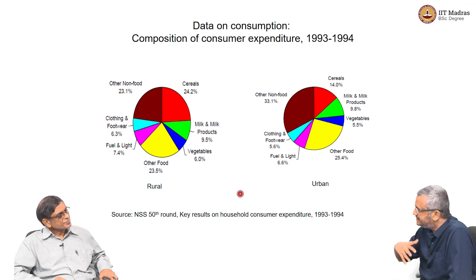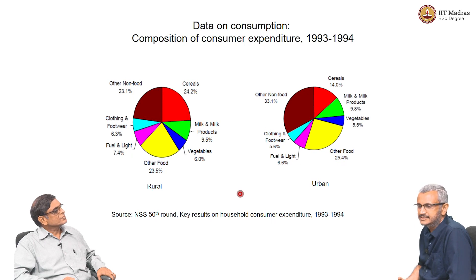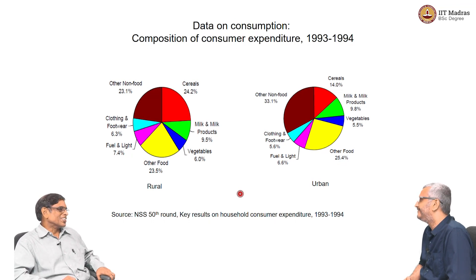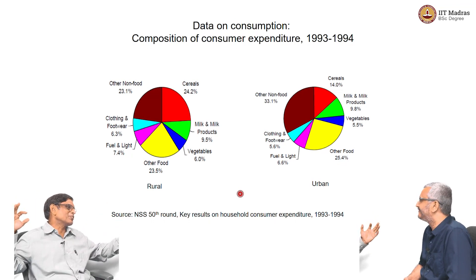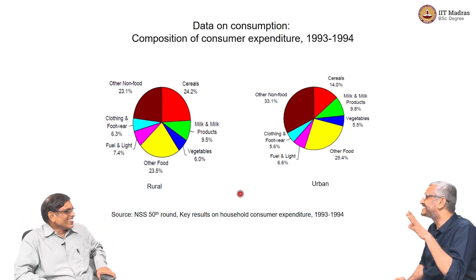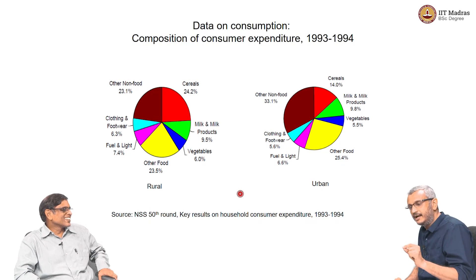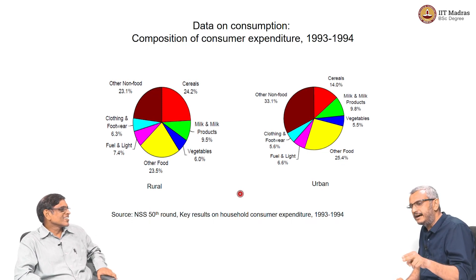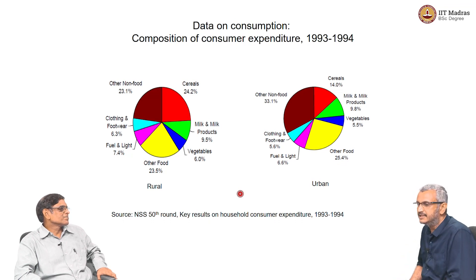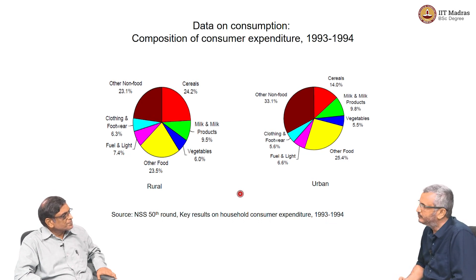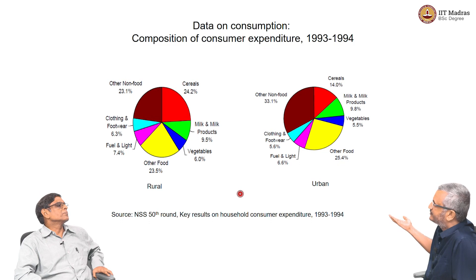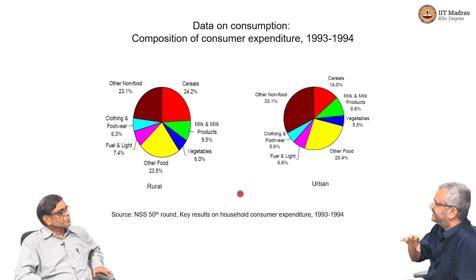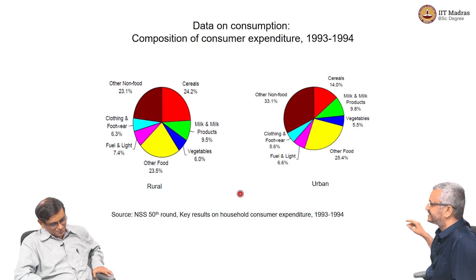Because there is a structural change that has taken place in the economy, there is some kind of bias. This is why people say that big data — basically all this Amazon and other companies collecting consumption data of everybody — is very important. There are two kinds of biases that could come here. One bias is the timing of the survey. Suppose a survey person came to my village during a festival — my consumption will automatically be bumped. So you need to take out that bias; the survey should be conducted uniformly across the country, like census operations.